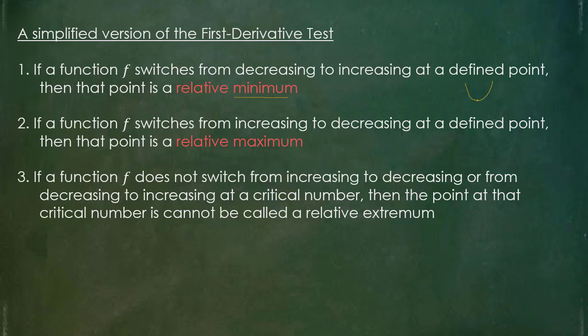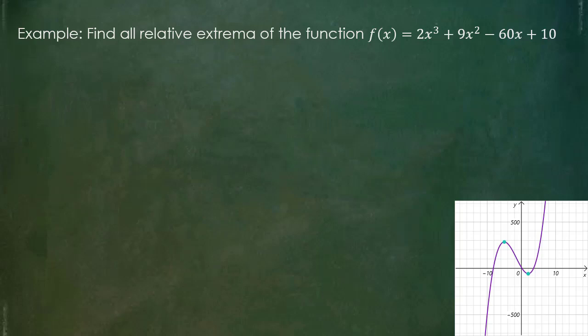And if we had the exact opposite happening, saying it was increasing coming up the page, but then it switches to now decreasing, that point now must be a relative maximum or a high point for that small part of the graph. And again, if it doesn't switch from increasing to decreasing or vice versa at some critical number that we've identified, then at that point we can't really say anything about it being a part of this extrema, or it singularly is not a relative extremum. So now that we got all that long-winded explanation of what's going on here, hopefully we can simplify this with some of the examples and start to understand what's going on.